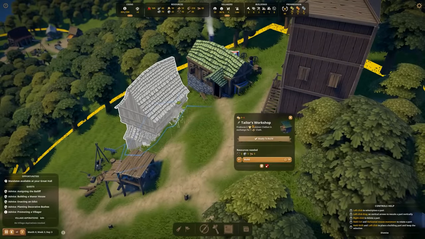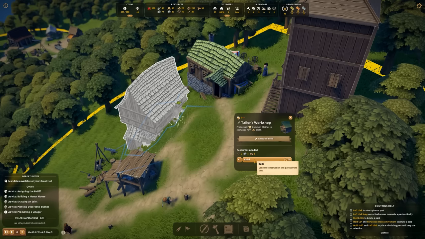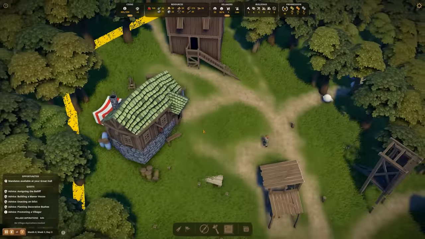We should also get ourselves a tailor's workshop. Two common clothes for one cloth. Honestly, that seems like a pretty darn good deal. I'm happy with that. If we can start producing a lot of cloth, and honestly, we're doing pretty good on that front, that's going to solve a lot of needs.